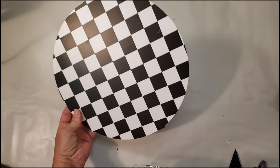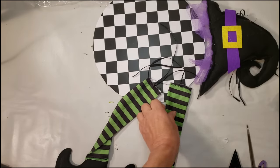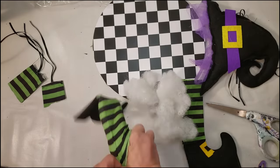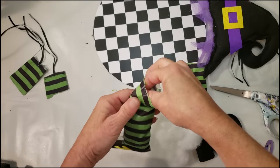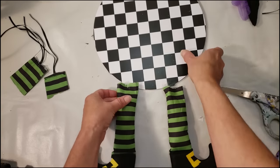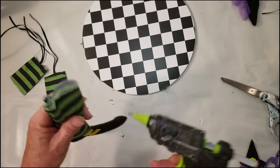I've already placed down the contact paper on that wood round. If you don't like this contact paper, Dollar Tree has so many different selections. Now I'm going to take the little witch's legs and cut them because I need to stuff them with some polyfill. If you don't have polyfill, you can use old pillows or tissue paper. I'm just going to hot glue the ends so the polyfill doesn't fall out, and then place them behind the little wood round with some glue and attach them that way.